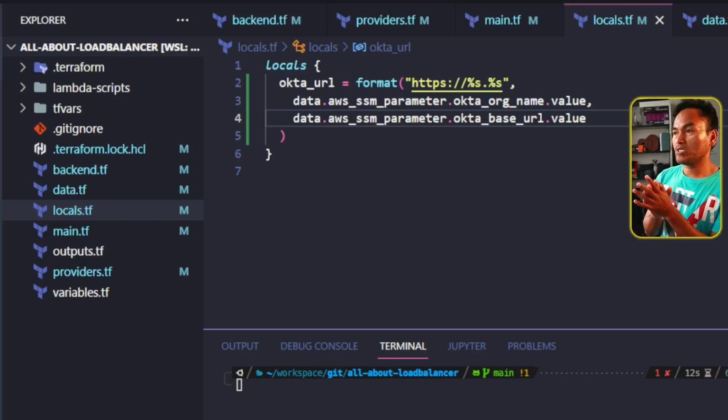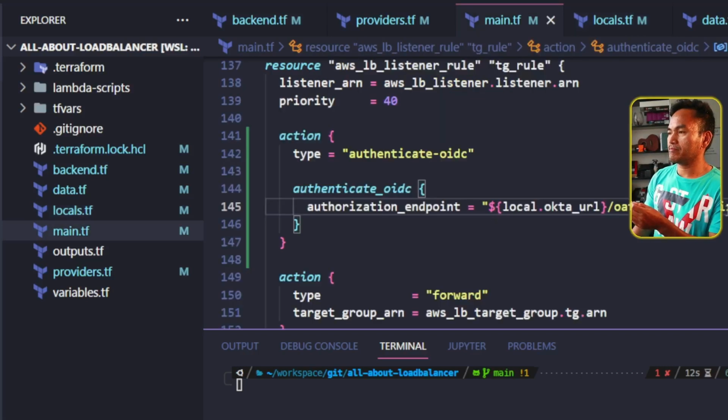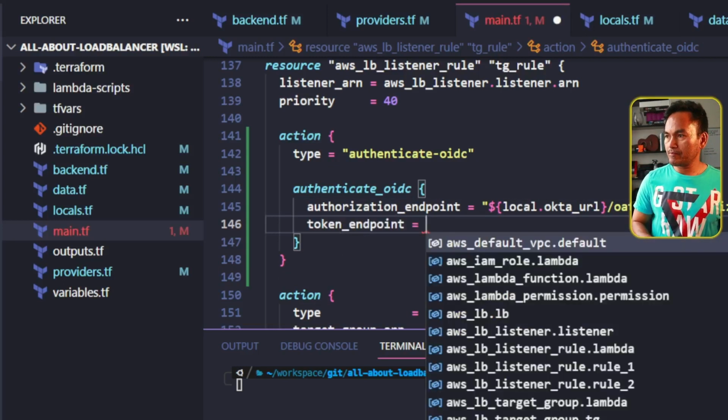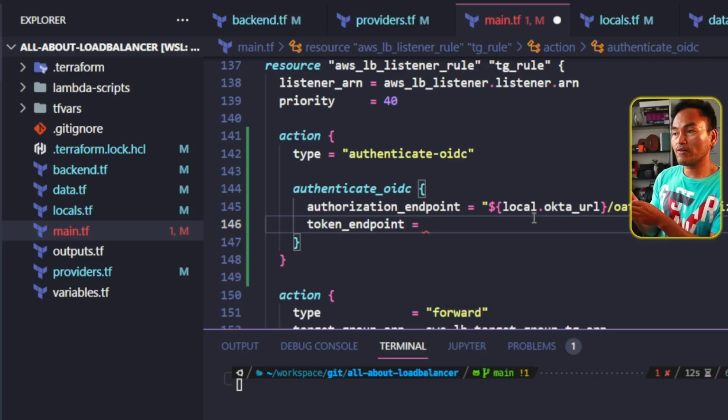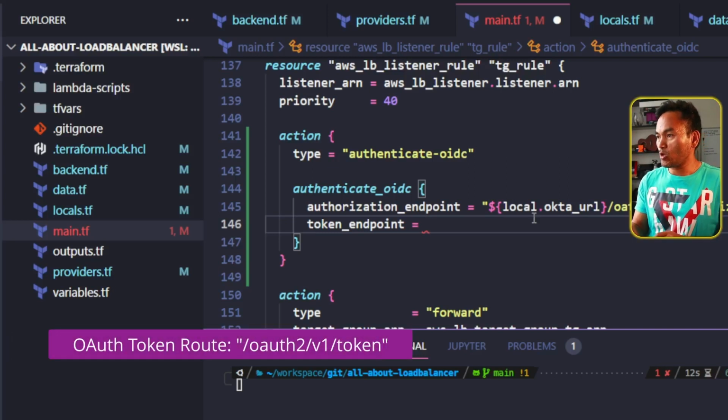And now that I have my Okta URL local parameter defined, let me head back to my main.tf. Inside the Authenticate OIDC block, I also need to add the token endpoint property. And I need to set the value for this property to point to the appropriate token route on my Okta URL.